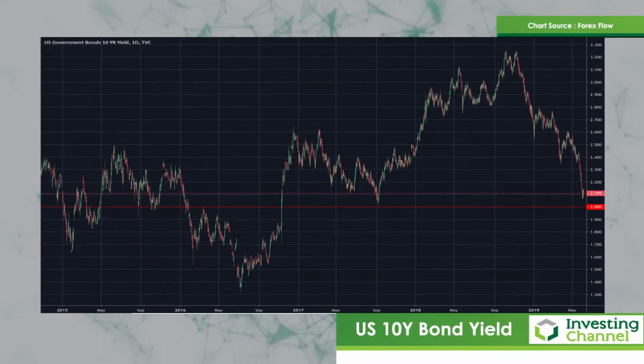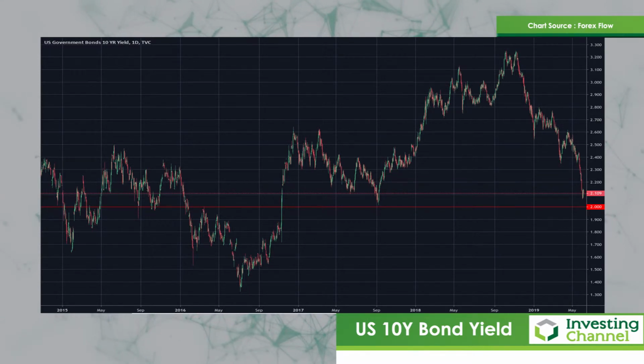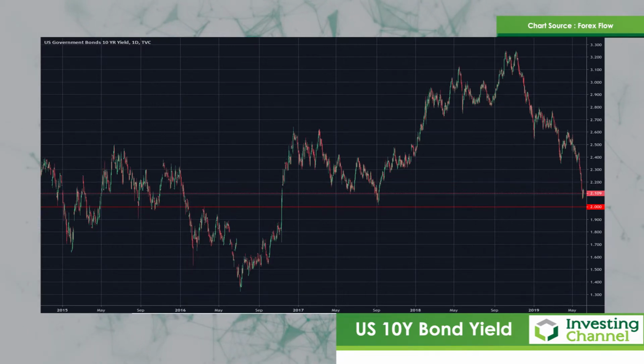I mean, we're seeing the odds for a rate cut in July at the FOMC up in the 70% mark. It was down around 50% a week before. It's been as low as 18% if you go back some months. So we've really seen a big ramp up in these expectations, and we've seen bond yields fall. US 10 years are down near the 2% mark. A big psychological level, if not so much a technical level.